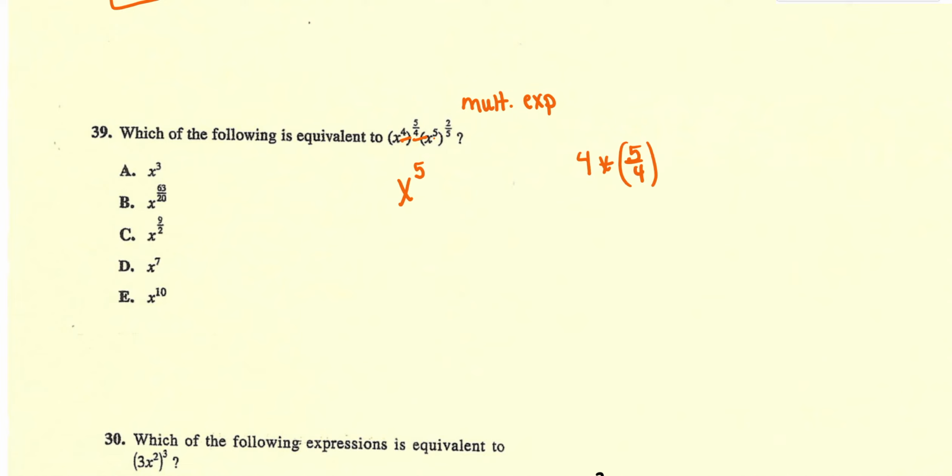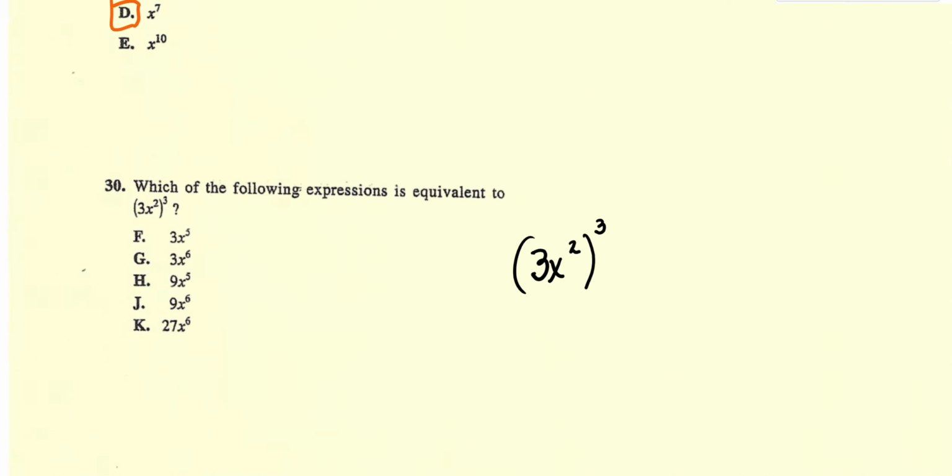All right, do the same thing here, a power to a power. 5 times 2/5, I'm going to multiply those numbers and get x to the 2nd. Maybe you can see the 5's canceling and giving you 2, or maybe you need to come over here to your calculator and multiply and see. Once I have multiplied the power to power, now I'm at a situation like we started at the first of the video. Now we're going to add those exponents. x to the 5th times x to the 7th tells me to add and get D.